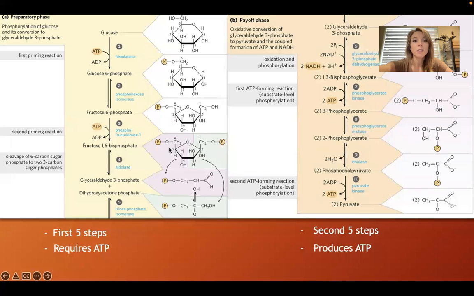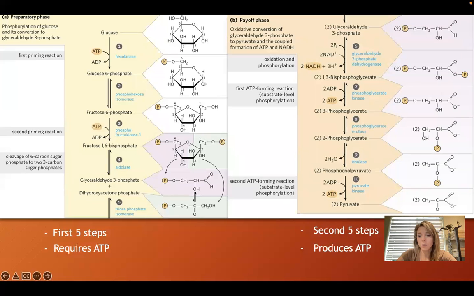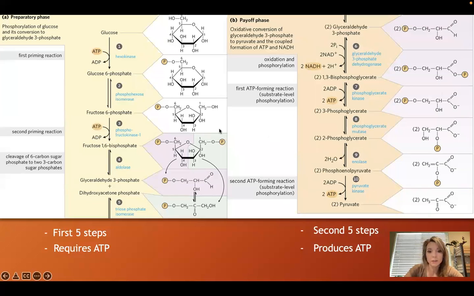Okay, so let's look at this diagram here. We're looking at glycolysis, so we're looking at the breakdown of our longer molecule into the smaller molecules. Let me see if I can move this picture here. Okay, so there are a lot of steps here that are squished in. You can see 1, 2, 3, 4, 5, and then we continue down to 10 for our steps on the right side there. So we're specifically going to hone in on step 4.